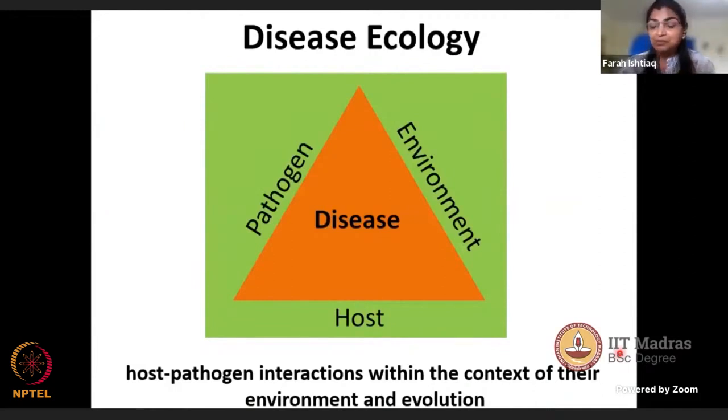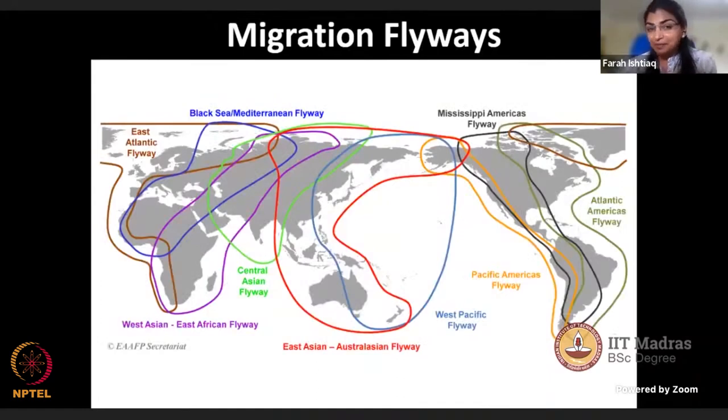Now, from a disease ecology perspective, when you look at this, it's very interesting because it's not just an interaction of a parasite and a host. It's the environment, or the kind of place they are living. It could be the combination of biotic and abiotic features which actually drive the interaction between host and parasites, and also ecology, which could be driving the evolution of different parasites. So what birds are carrying could be influenced by where they live, where they are feeding, how socially they are interacting with other species, and what they are exposed to at a certain time of year. And this is where migration flyways play a very huge role.